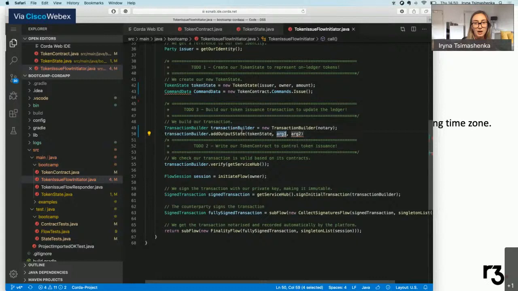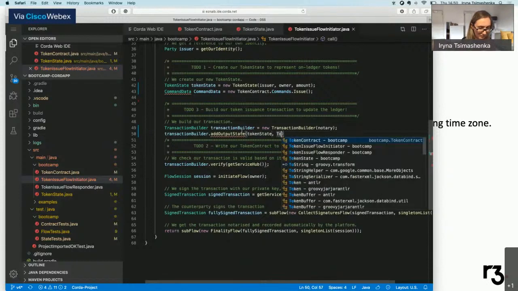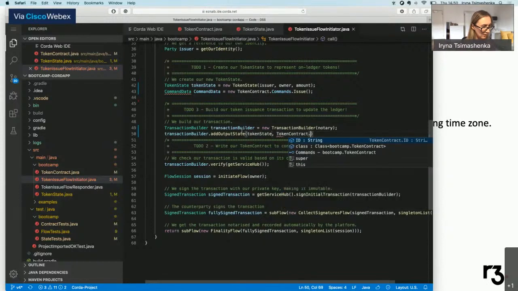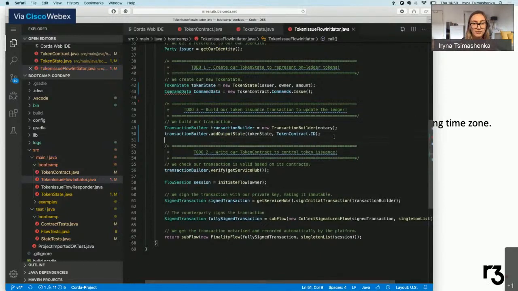This will be our token contract ID. And so now we add the command that we have.